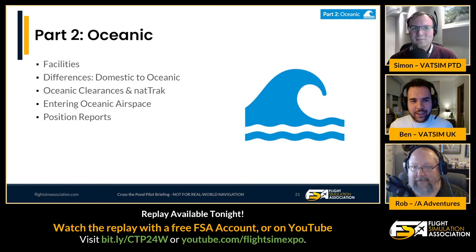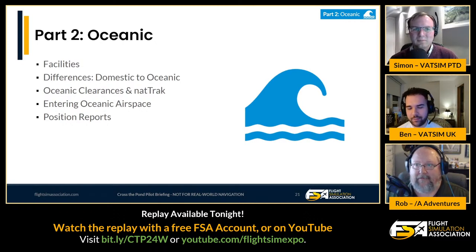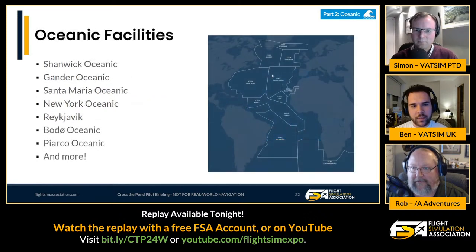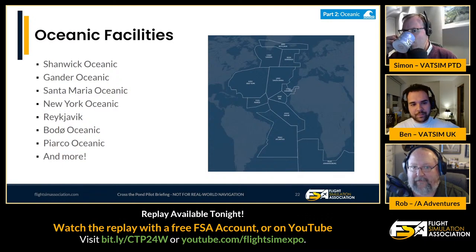So I'm here to quickly discuss some of the oceanic procedures for across the pond and how they differ to flying domestically. A quick overview here on the first slide. We'll get right into it with the oceanic facilities. Here's a map showing all the oceanic airspace in the Western Hemisphere. Quite a few places on here that you may not be used to seeing on VATSIM, and that's a great part of Across the Pond, that you get to experience some of these sectors that you may never get to fly through with controllers.